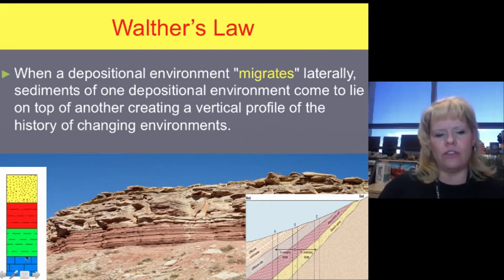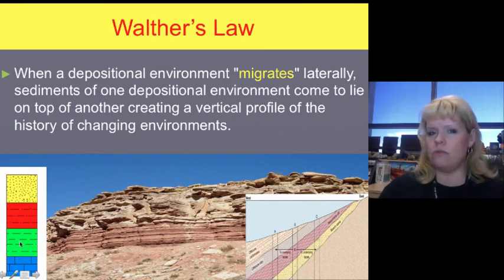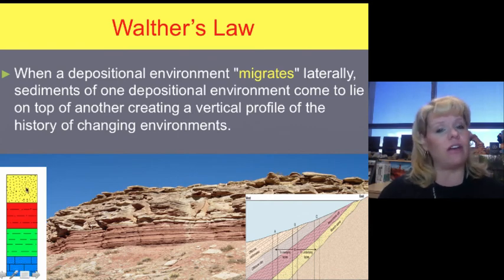So if you look at this vertical block diagram right here, limestone's at the bottom, which would indicate an ocean environment far from a terrigenous input of sediment. You just learned how limestone formed, right? And then we know shale is the lagoon, right? We know siltstone is going to represent the near shore, and sandstone is the beach. Well, the law of superposition says limestone's the oldest because it's at the bottom, right? And sandstone's the youngest because it's at the top.